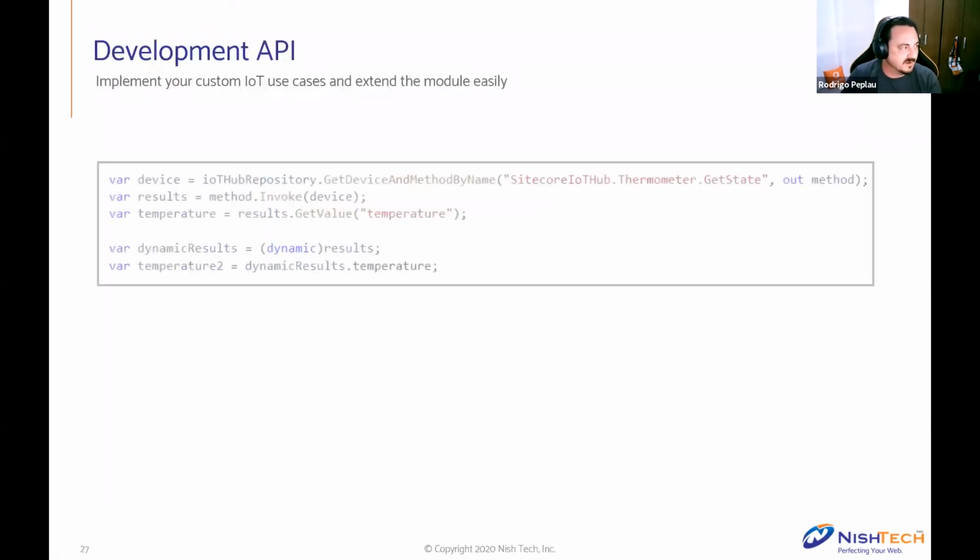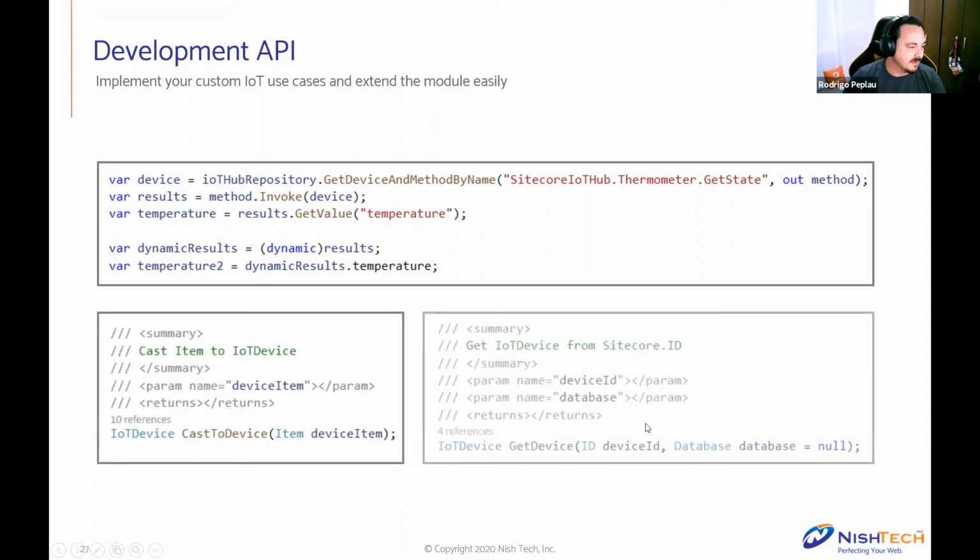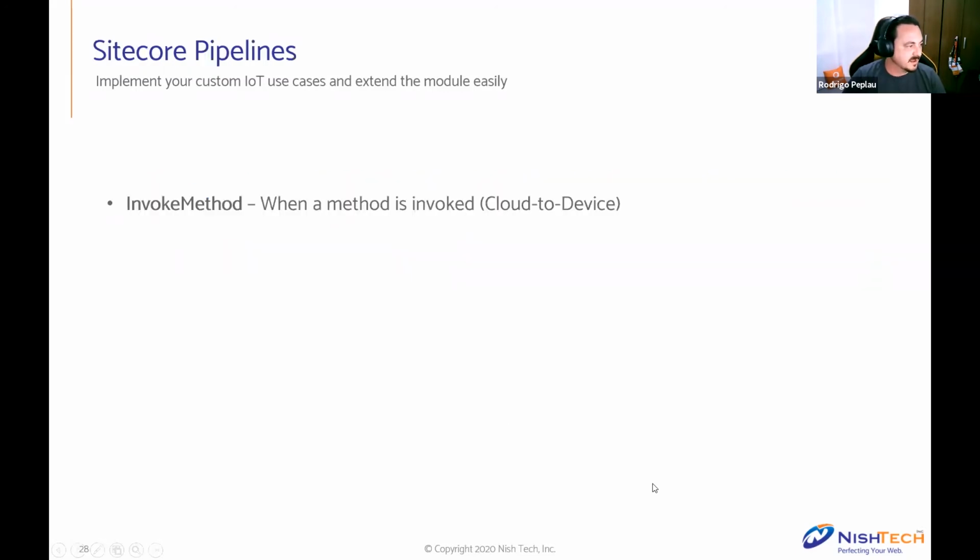You also have, like I said, it's also for devs. So we also bring along with the module a development API that will enable you to build whatever is not ready. If it's not forms or personalization, you can build your custom module with your custom business rules. Everything is very well documented, and the API is always improving.